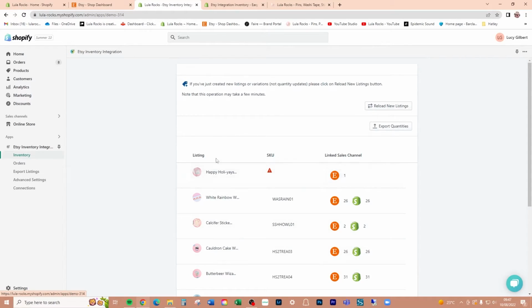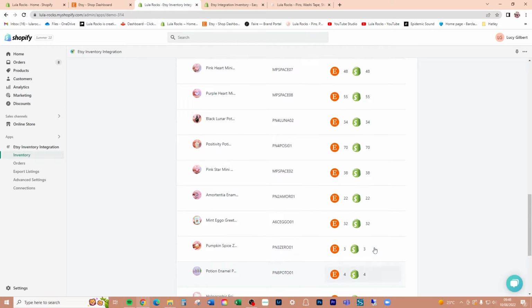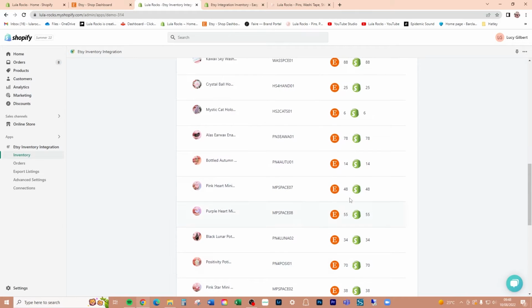And as you can see here, this top one has an error. It's only linked to Etsy. Now, that is intentional. I don't have a SKU. I've only got one left, so it's just in Etsy. I just want to get rid of it, to be honest. It's discontinued stock. I'm not going to bother creating a SKU for it, and I'm not going to link it across the channels. So as you can see, all of these quantities match. None of them are different.